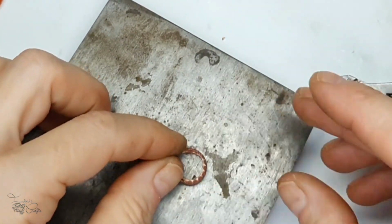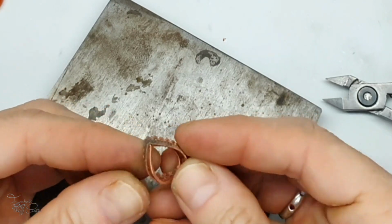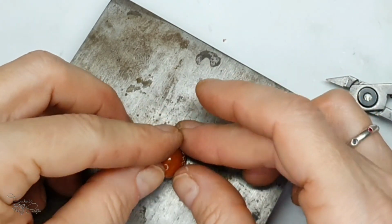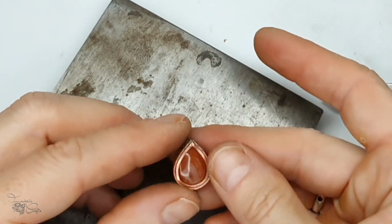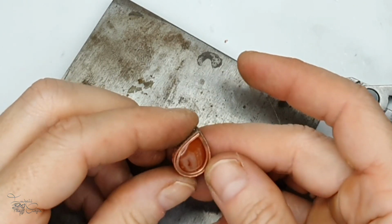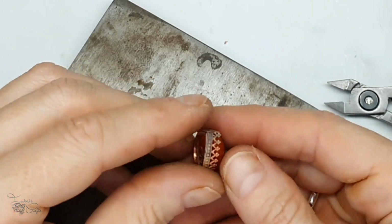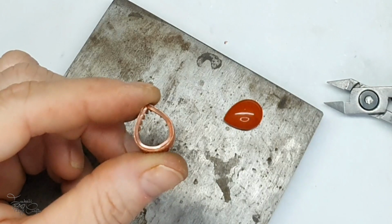So I'm going to take a hard surface. The mat I've got is a little bit too soft. So putting the stone in it, and that way I make sure that the wire that I'm putting in is nice and level with the sort of backing of the bezel. You can see it looks all right. Pop the stone out, and that seems to be okay.